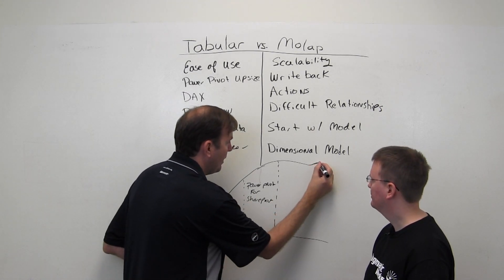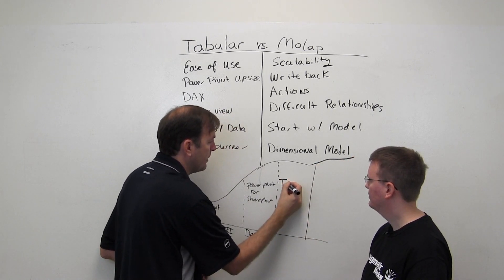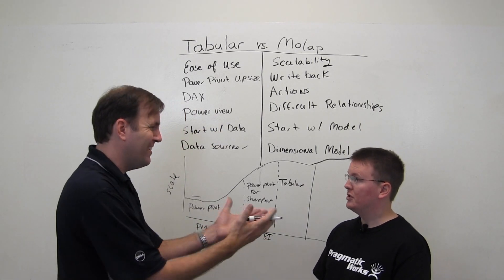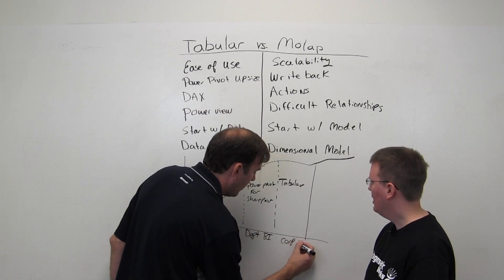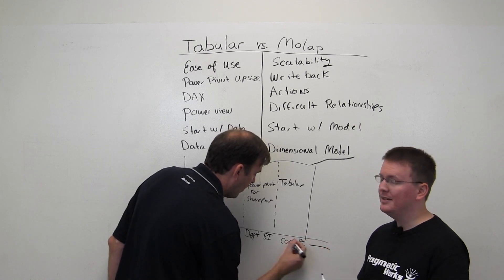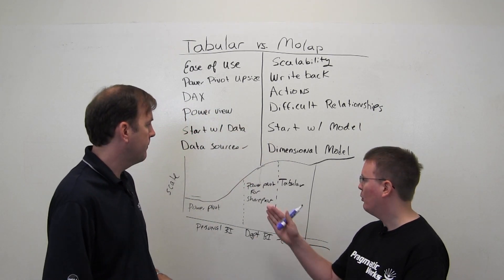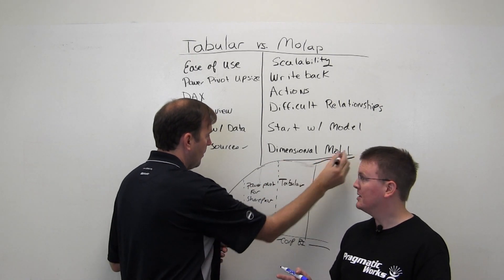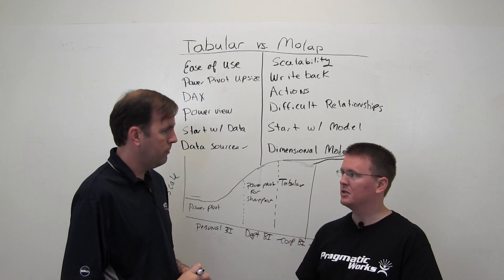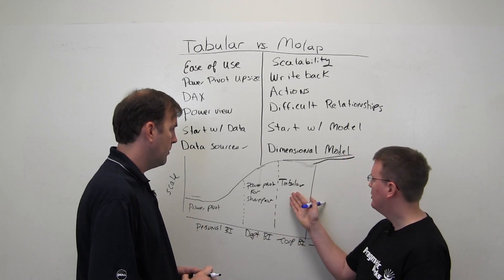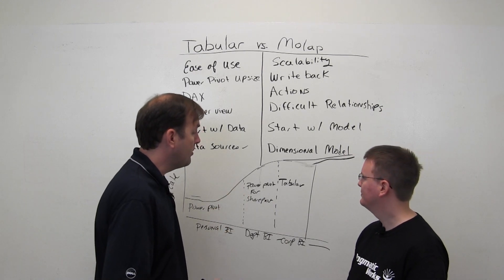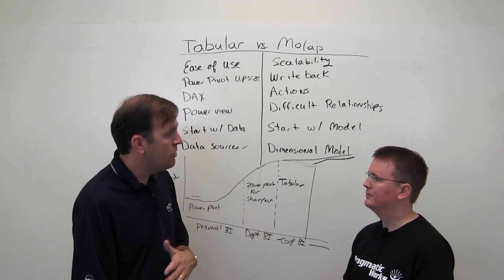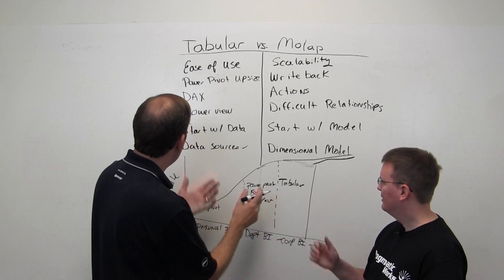Now, our next stage up is really when we get to the server now at this point, and now we're looking at Tabular. This is basically PowerPivot on the server. So this is more of a corporate BI now. It's more of a corporate BI solution, and the nice thing about Tabular is you can actually upgrade that PowerPivot workbook that you maybe had your business analyst build. Inside of the Tabular development studio, I can actually upgrade that PowerPivot workbook. So I can take that PowerPivot workbook that BA developed and turn it into a full Tabular model. So now as a developer, I'm now in a Visual Studio environment, not an Excel environment. I can check things in source control and all those kind of things.